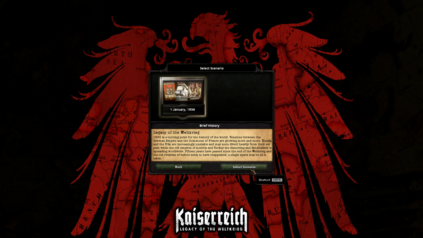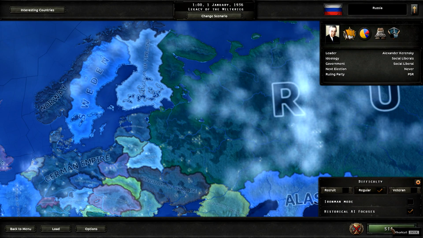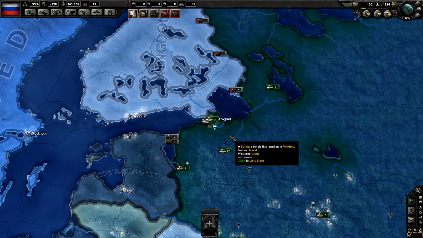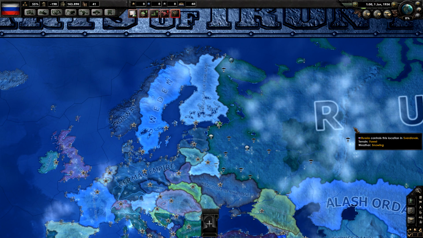But first of all, for us getting started, we're going to load up a game, and I'm going to do one as Russia, since that's the country I'm playing through as right now. And I will show you a few of the differences, and how things are not like vanilla with this, just as soon as it loads up. And there we go. First of all, you can see the map is quite a bit different.